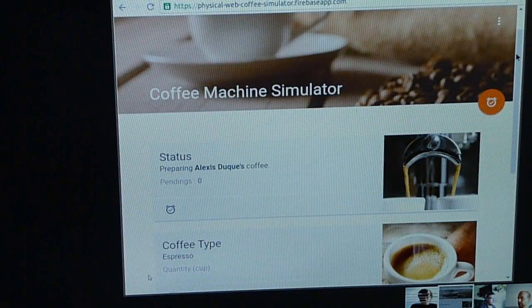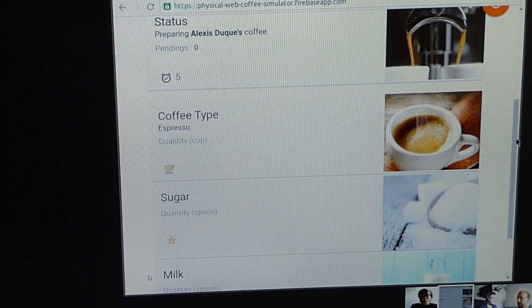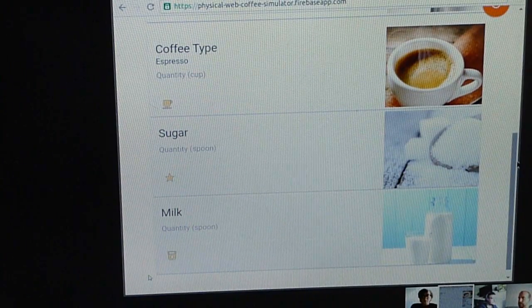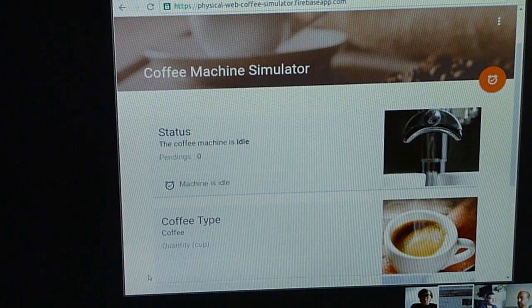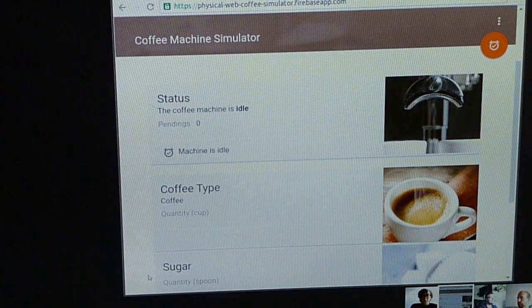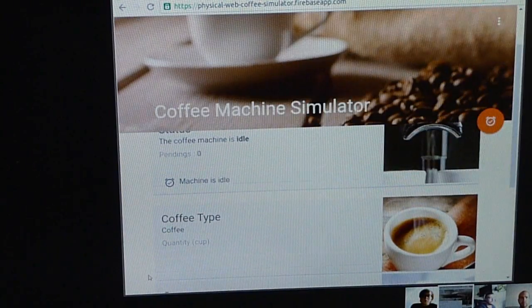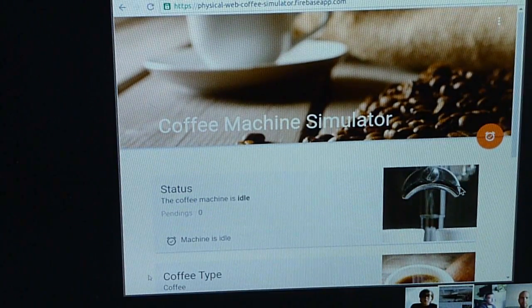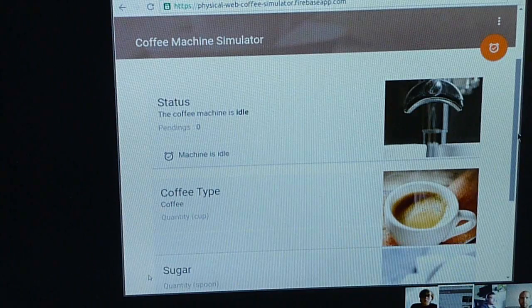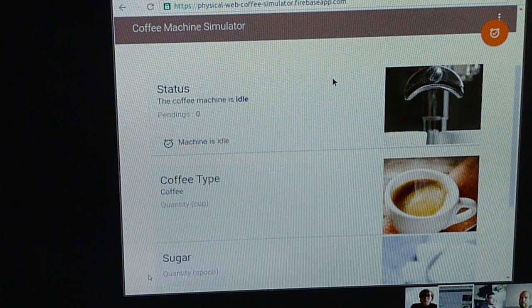You can see that an espresso is brewing. I asked for an espresso here. There is milk, sugar. That's what I asked for in my smartphone. So right now my coffee is ready, and soon I will receive a push notification, I think. So right now there is no coffee here, you can see. And I can drink coffee.